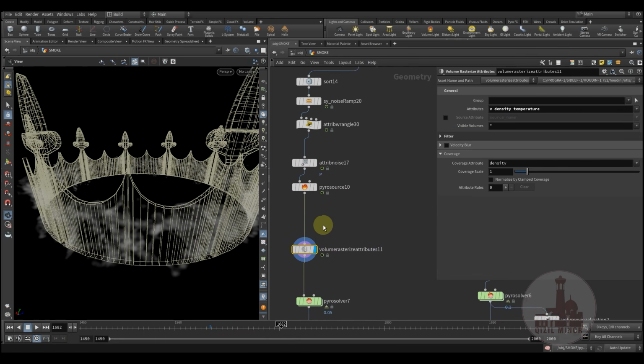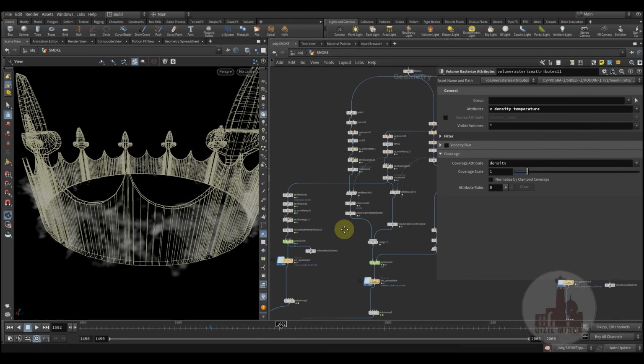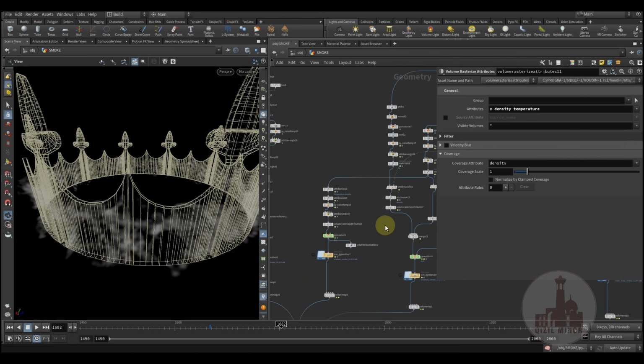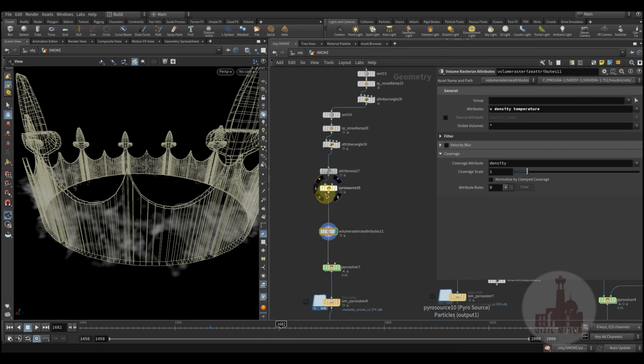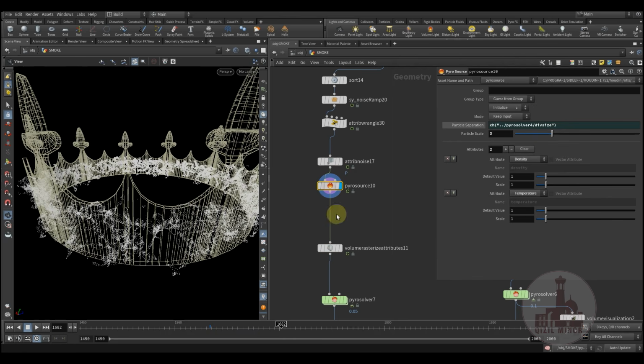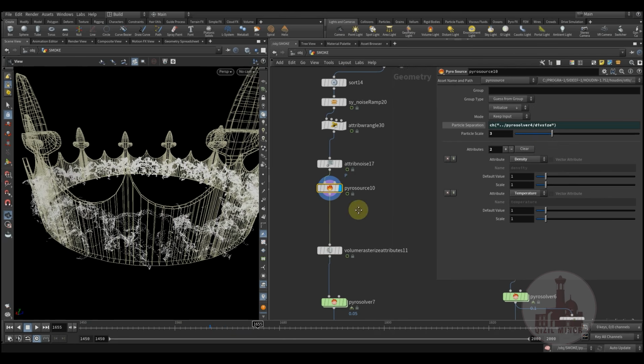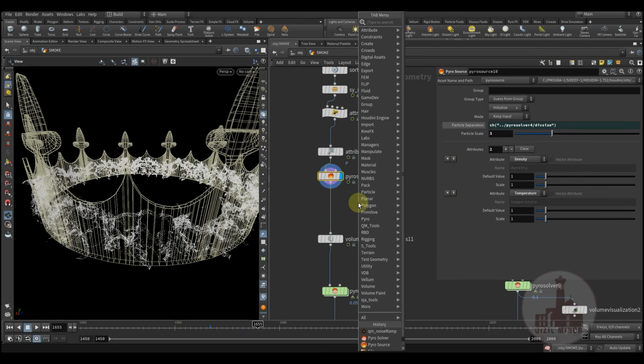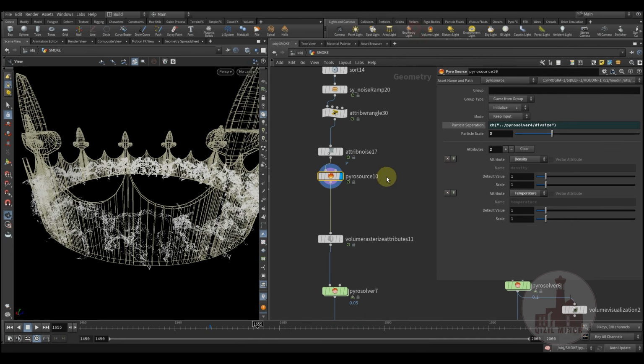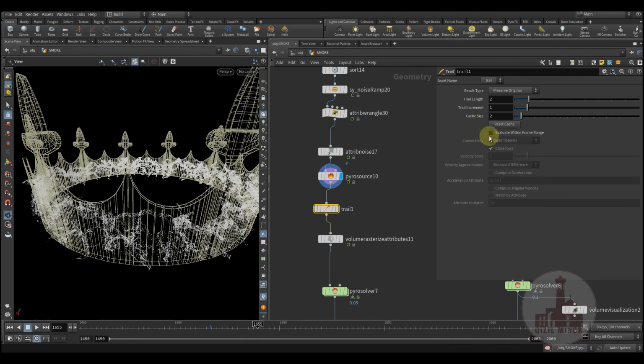Here I should actually use a trail to compute my velocities. Here I have velocity channel.